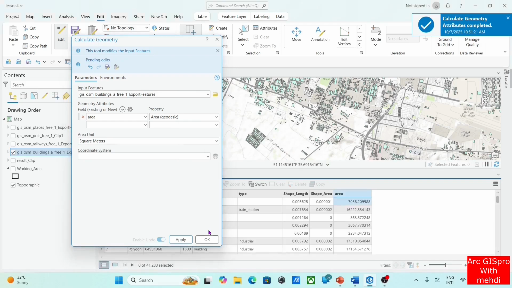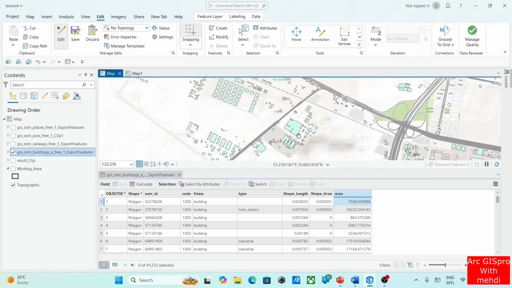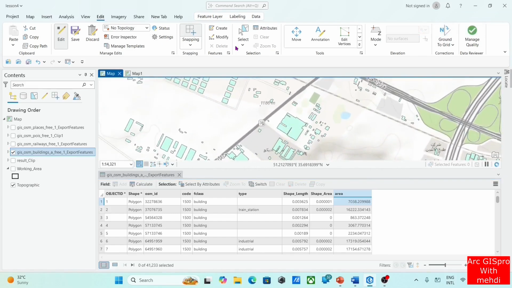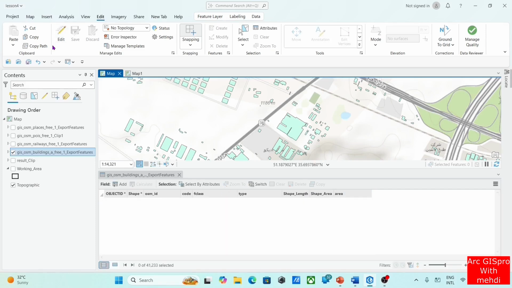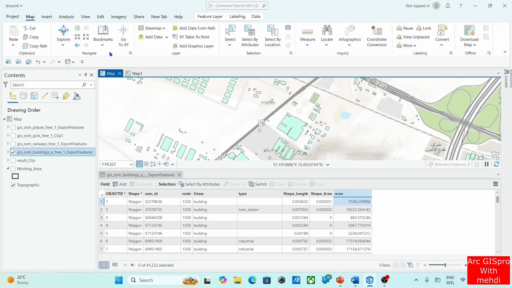Okay, our area related to each polygon is calculated. For example, okay, save. Our attribute table is saved in this state. Map.